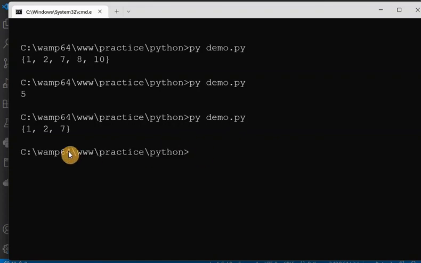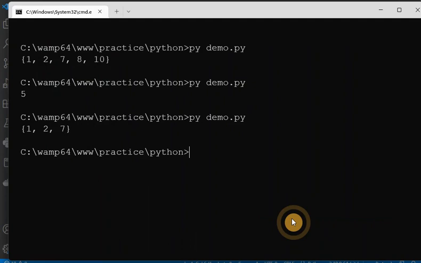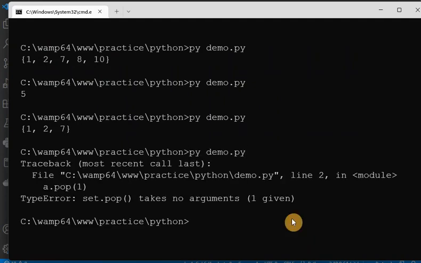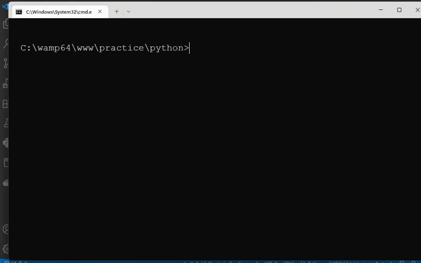You can see here 1 2 7 is showing, but the last element is removed. If you want to remove the second element, you have to give the position here, 1. It will remove the second element, that is 7. You can see, sorry, we are not allowed to give an index here to pop an element.